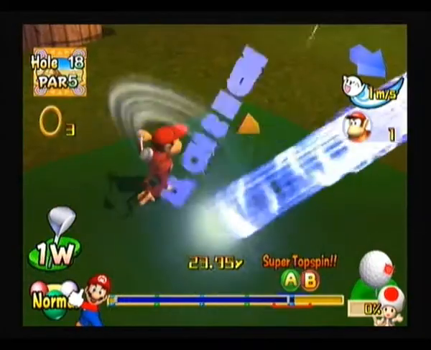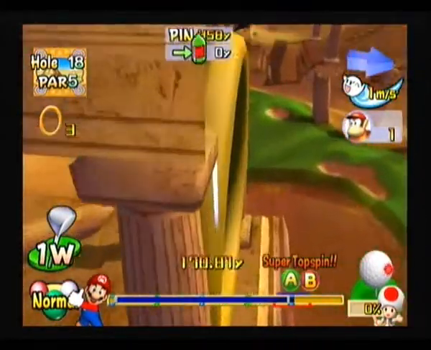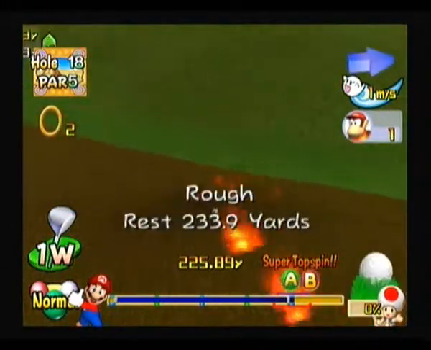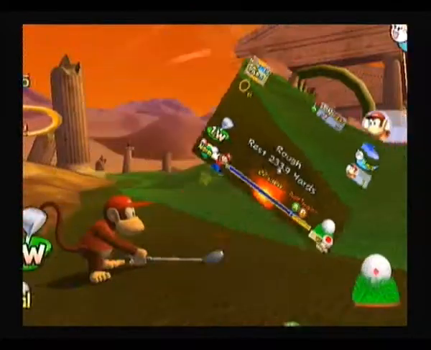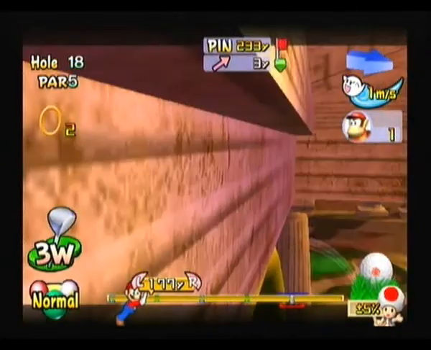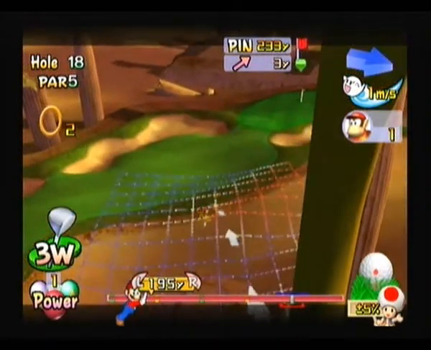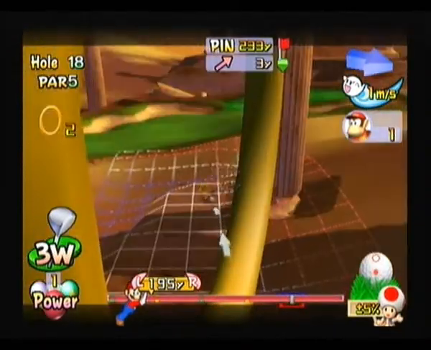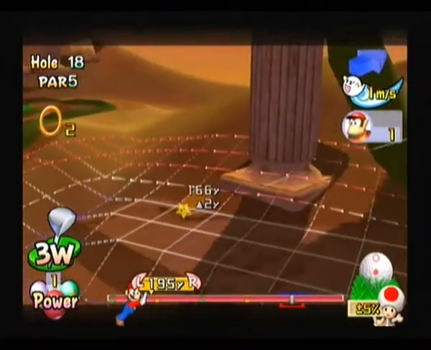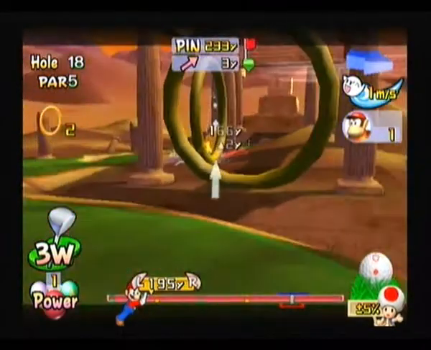I'm not sure this is going to stay in though. This is kind of tricksy. Well, it's hit the ring, and it has actually stayed in. It's now in the rough. Okay, I can handle that. It's kind of far away, but how to tackle this? I can't really do too much with this, can I? Where is that hitting? Oh, it's hitting the rock from the temple.